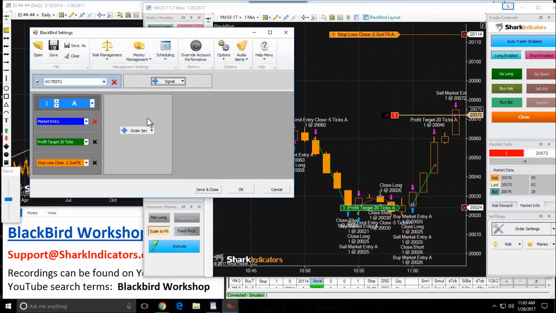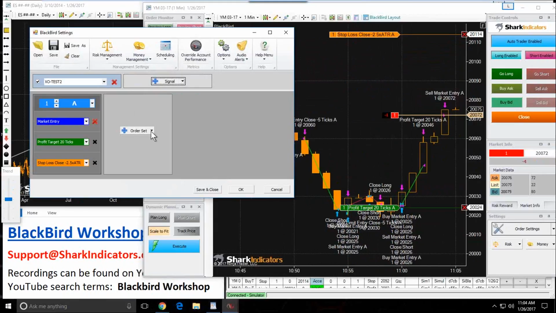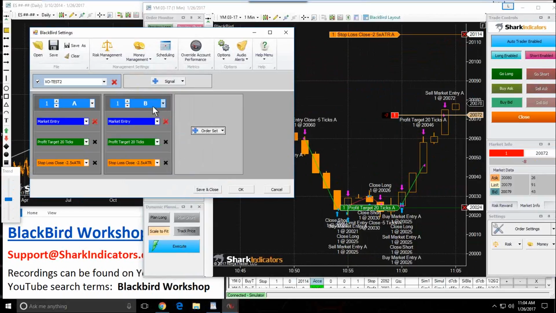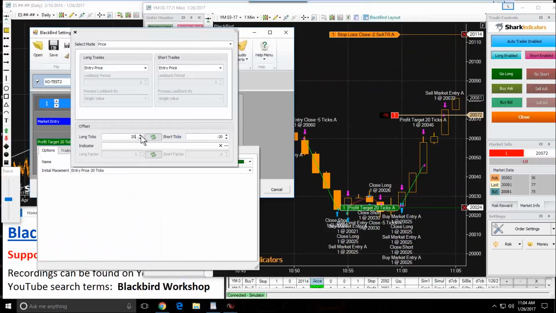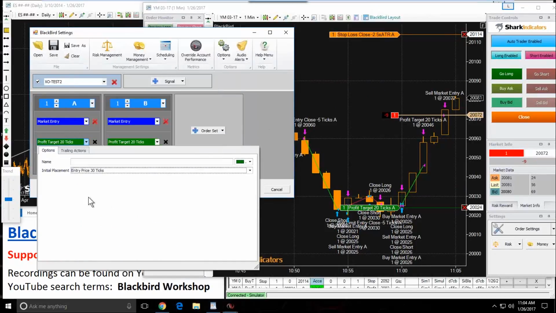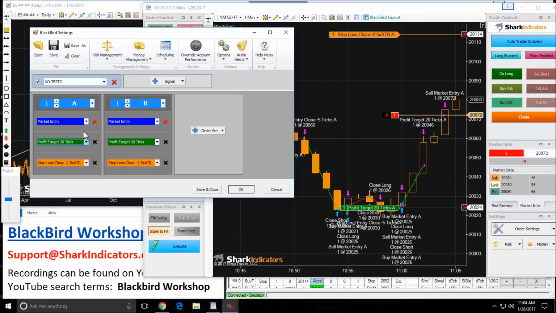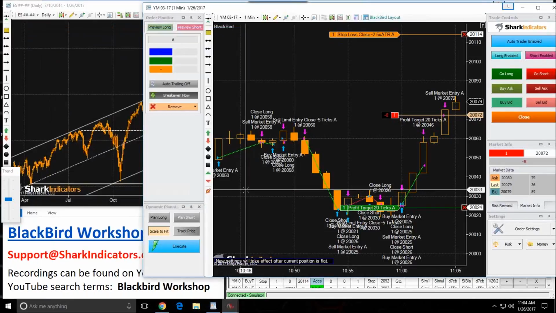If you're in a live position here, you can go in here and set things up for the next trade. Like if I wanted to, I could add an extra contract, and I can change whatever I want while the trade is going on live. So I can go to a 30 tick profit target if I want. All right, and then click OK.